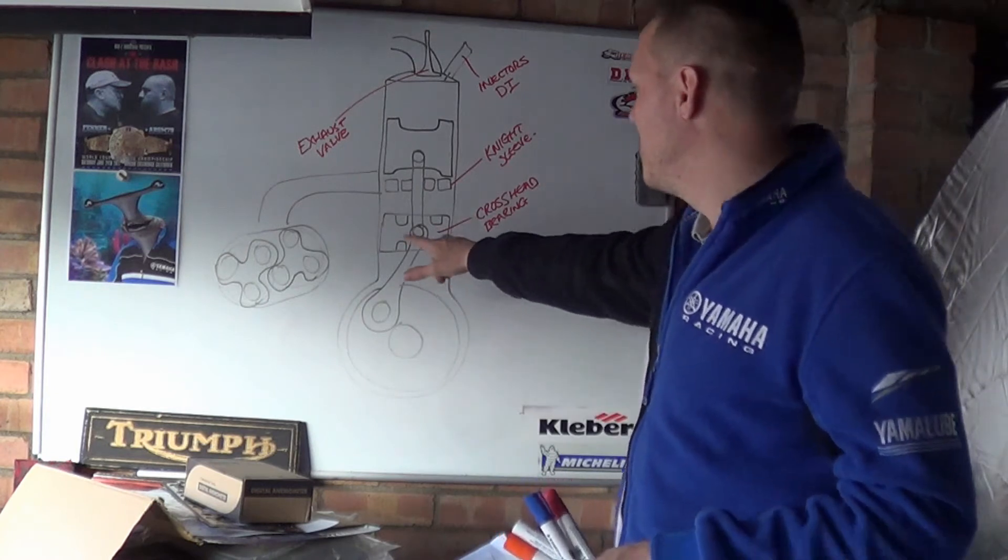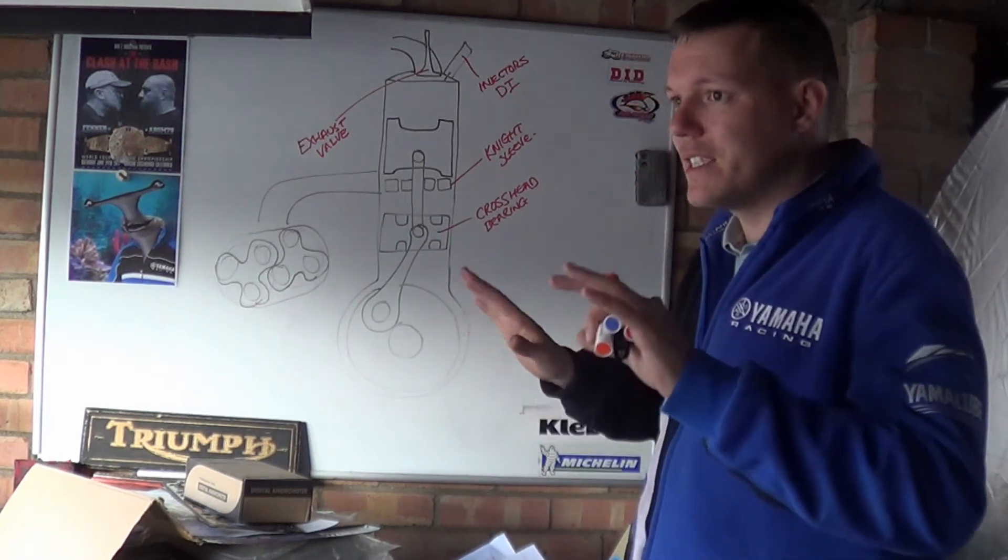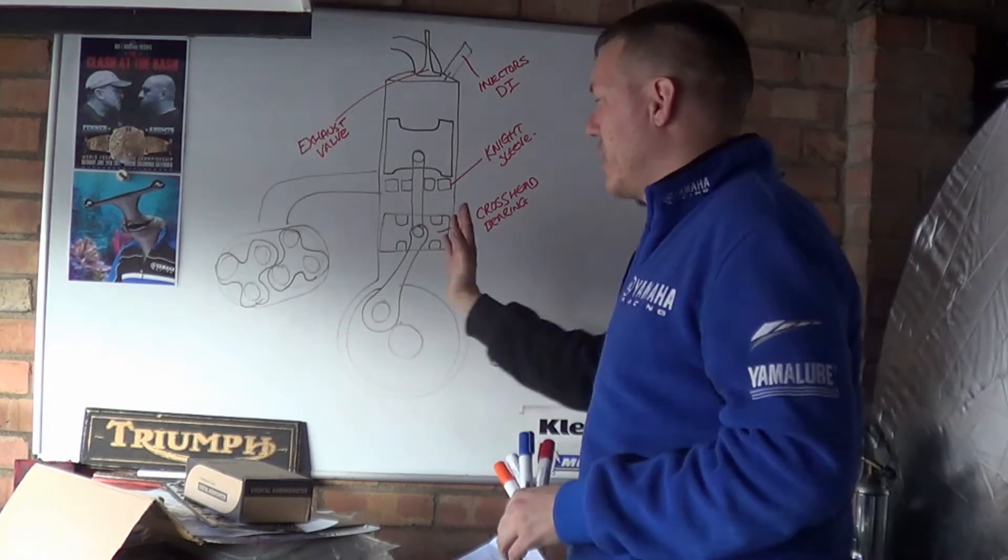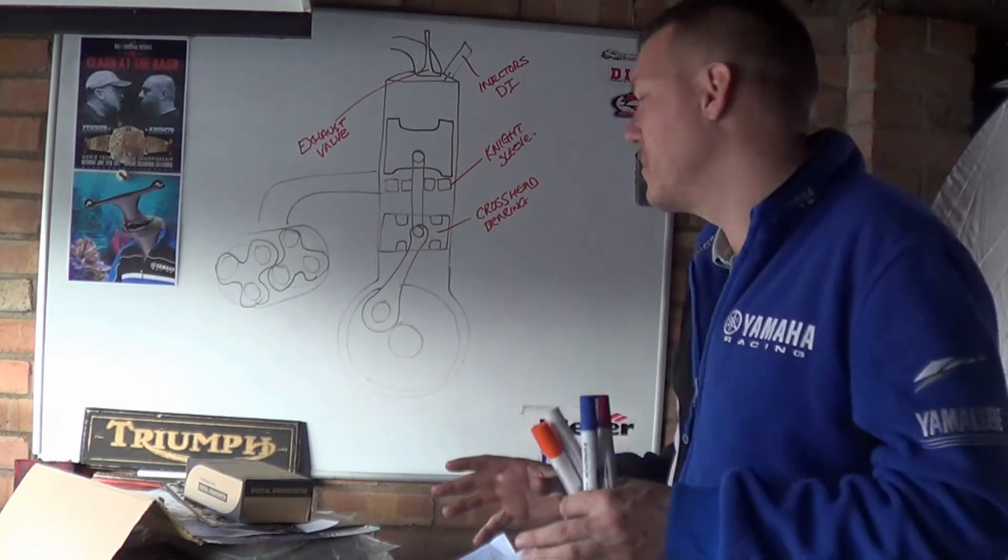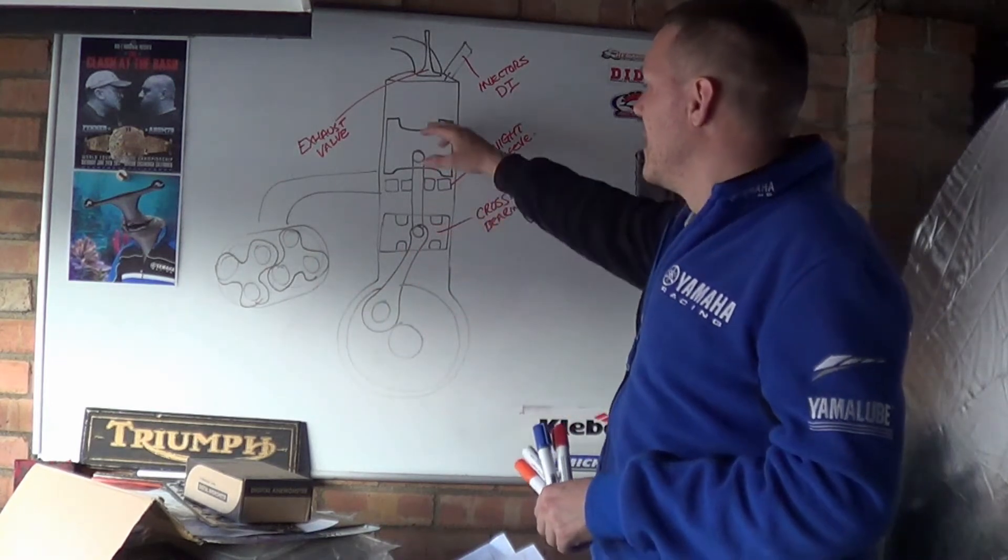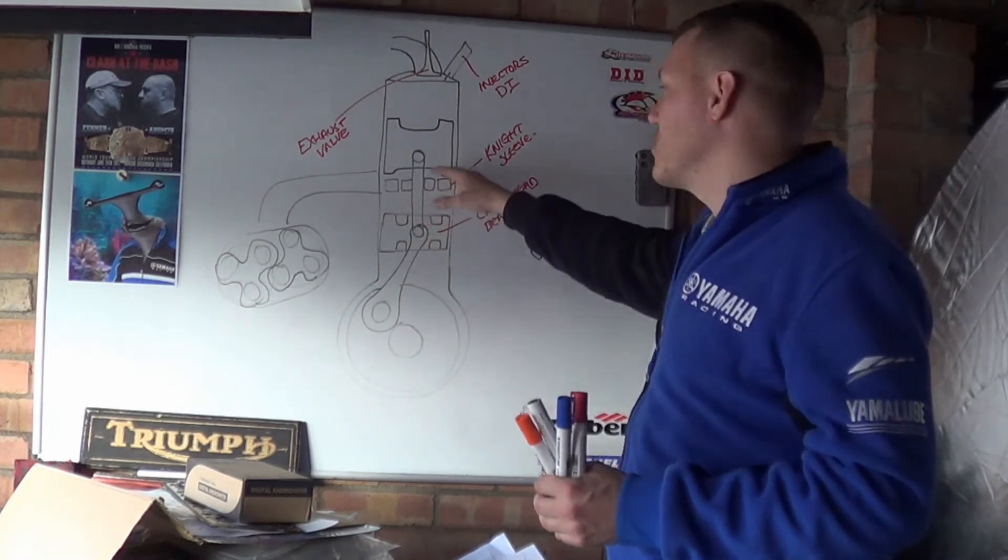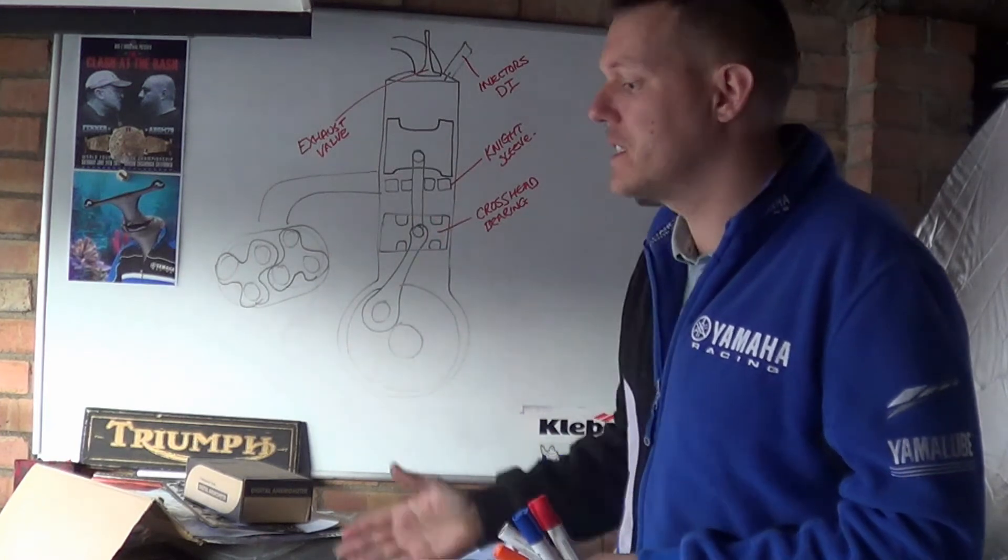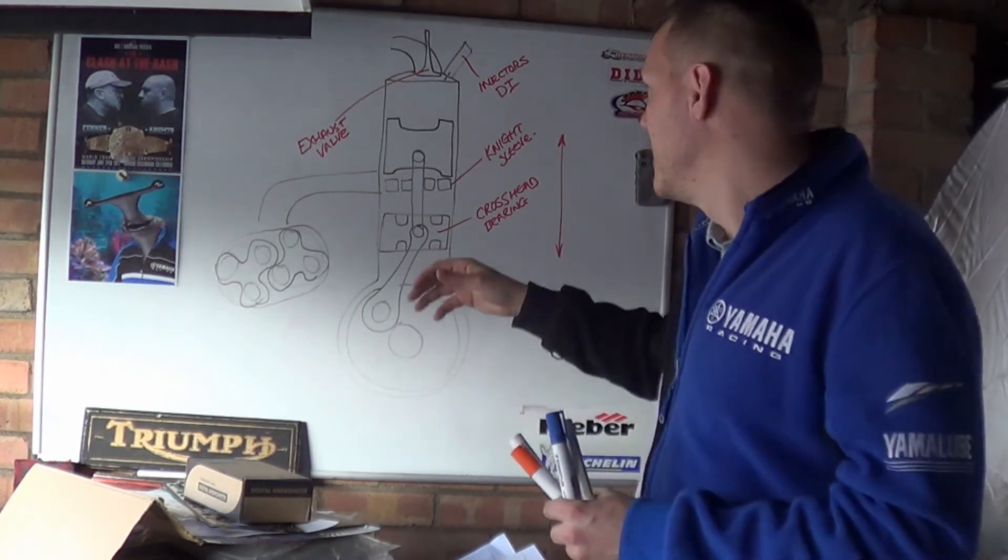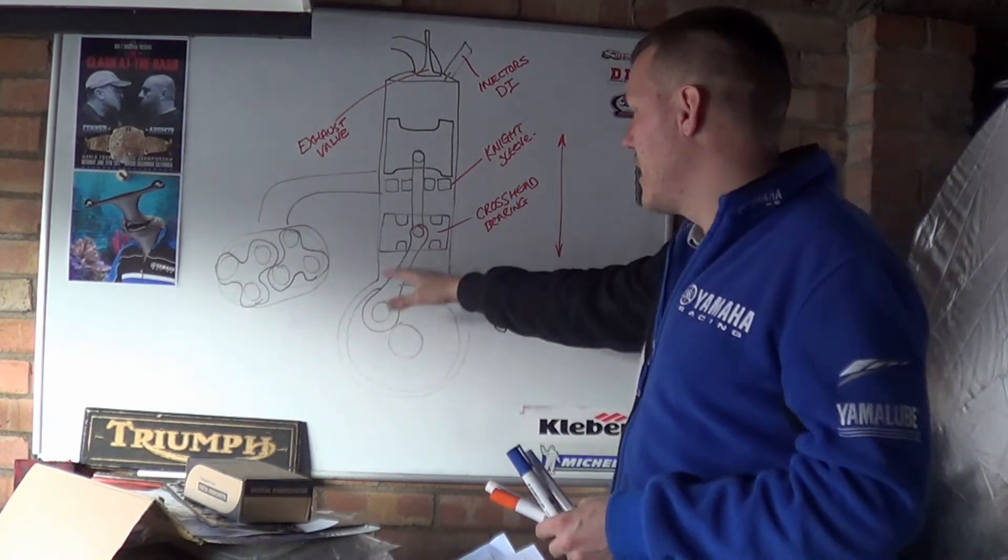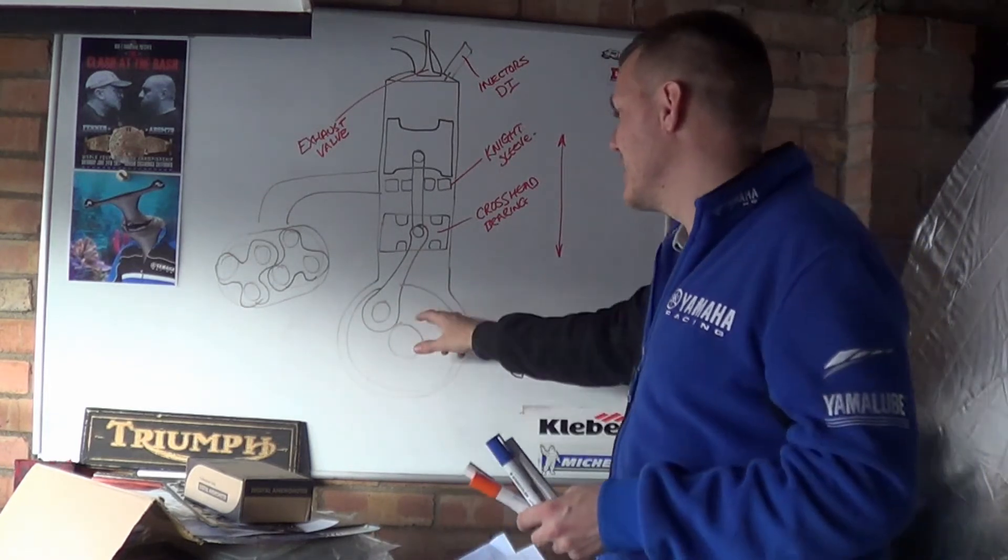So they use a crosshead bearing. Basically this bearing is like a secondary piston with rings and seals to take the side loading out. As the rod is rocking backwards and forwards, it causes slight movement in the crosshead bearing, but the bearing has a bigger surface contact with the inside of the cylinder. All of that left right motion is taken out so the piston does not receive any of that. The piston is just allowed to go completely linearly, up and down with no side loading. The crosshead bearing transfers this linear motion to the con rod, which translates that into rotational motion.